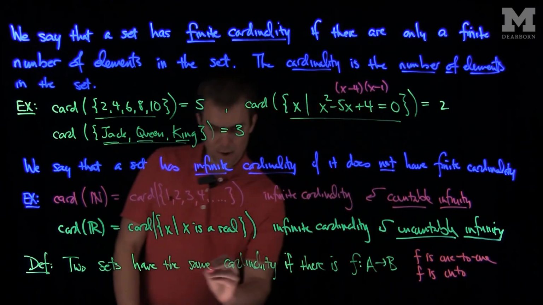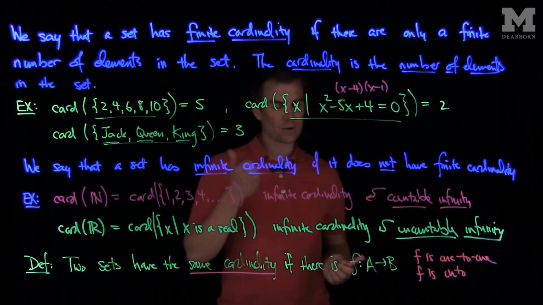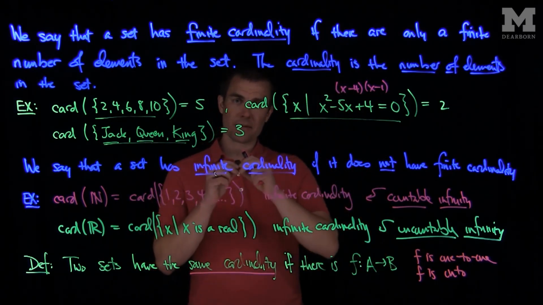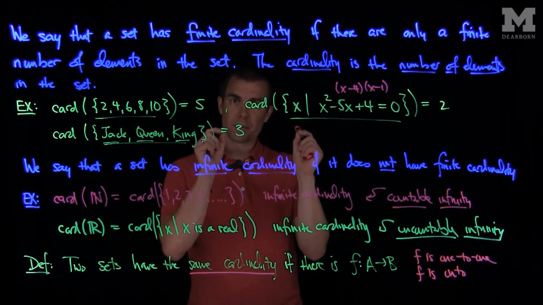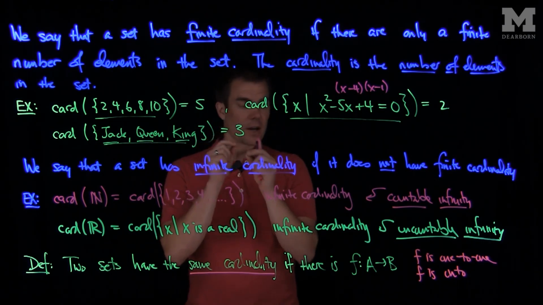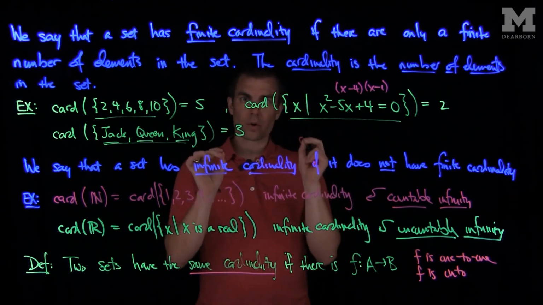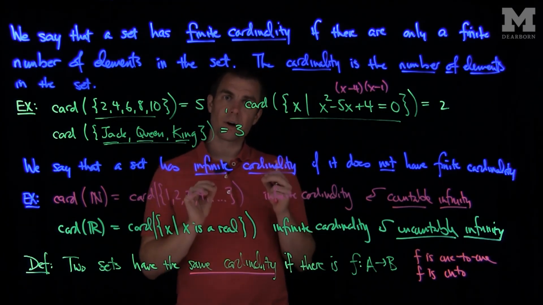So they have the same cardinality, or equivalent cardinalities, if you can find a function that's 1-to-1 and onto, which means that every element in B comes from an element of A, and if two elements in B came from the same element of A, those two elements have to be the same. In other words, there's a 1-to-1 correspondence and an onto correspondence from the set A to B. In that case, they'll have the same cardinality.